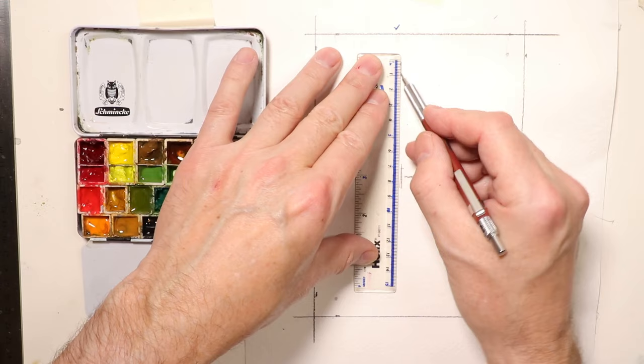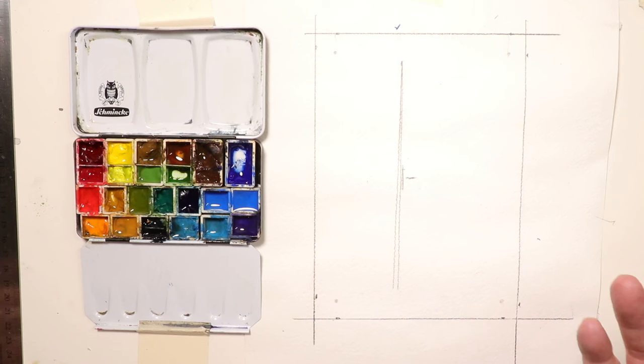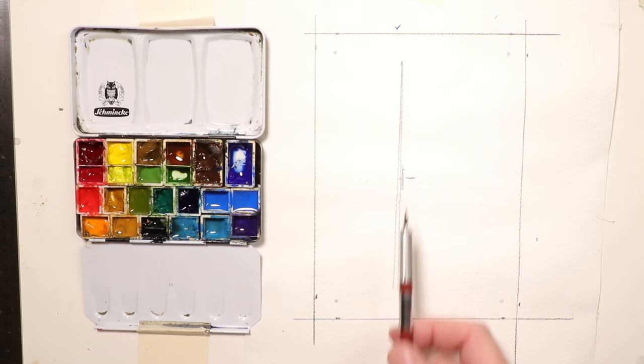And then maybe we'll make a second line just to make the mast a little bit thicker at the bottom, like that. And that's our mast for our boat, which again, we figured out was just a little bit left of center of the painting, going across this way horizontally. It's a little left of center, the mast of the boat. Perfect. Okay, so now we have that.